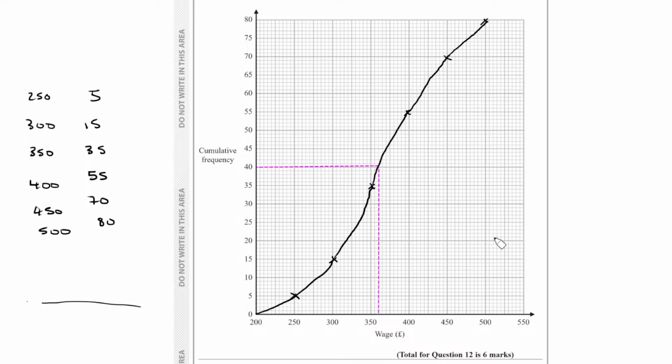Line of best fit is scatter graphs. Just scatter graphs. So they'll give you a load of different points. You try and draw a line through it and try to get your line to go through as many points as you can, but also think about having as many of the points above your line as below.